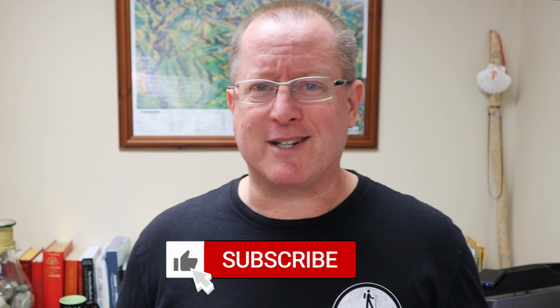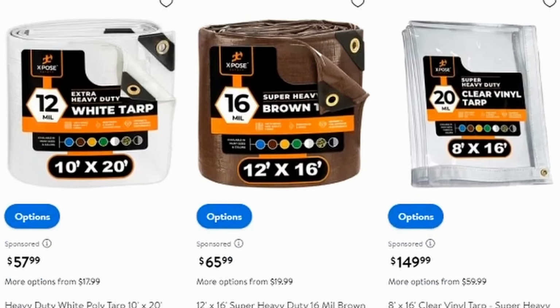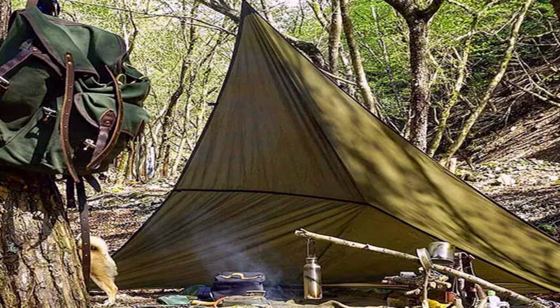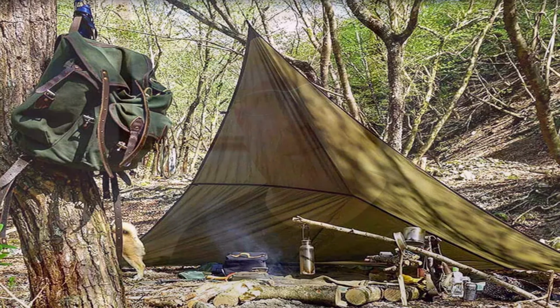First of all, what exactly is tarp camping? Well, it's not just a clever title, folks. It's just camping with a tarp. Specifically, it's using a tarp for your shelter. Now, here I am not just talking about getting your big Walmart tarp, trudging out into the wilderness and tying it to some trees. I'm talking here about tarps specifically designed to become shelters in the backcountry, whether you're camping or backpacking. It could just be cowboy camping with a tarp over you to keep the rain off. However, tarp camping in general has come a lot farther than that, to the point where tarp camping and tent camping can be almost the same thing.